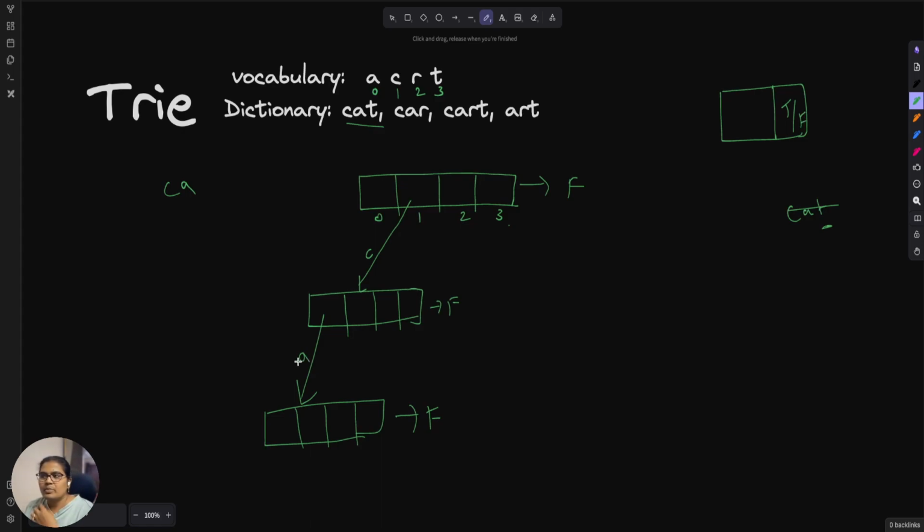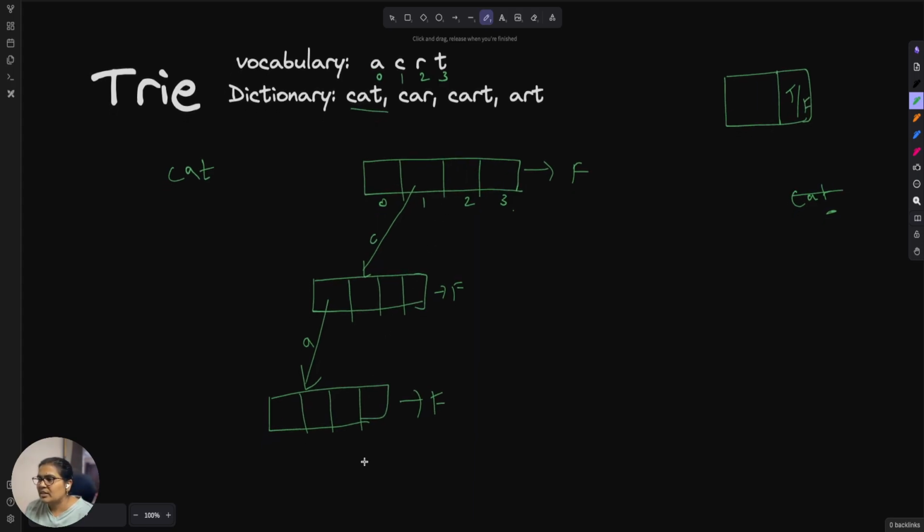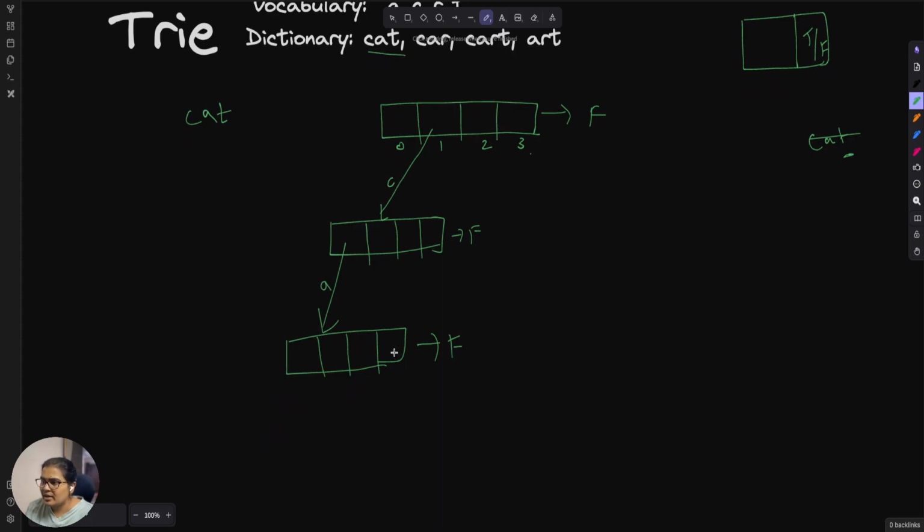Now we have to insert T. T is at position 3 in the input list. So at 3 we will add another node.